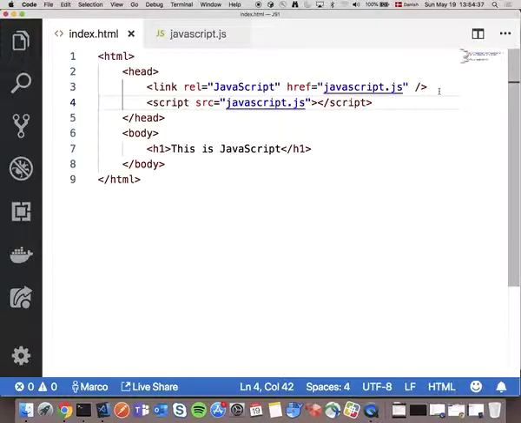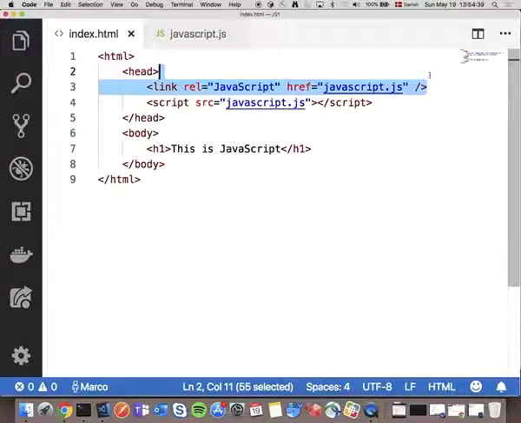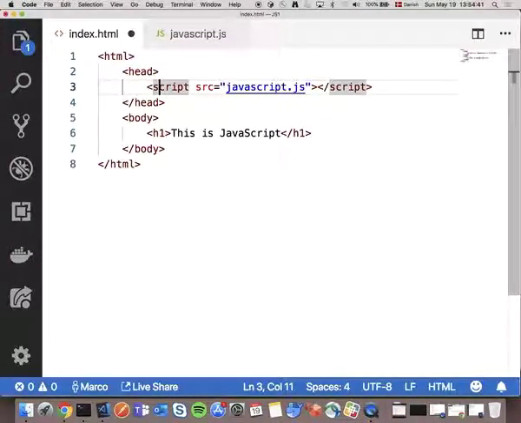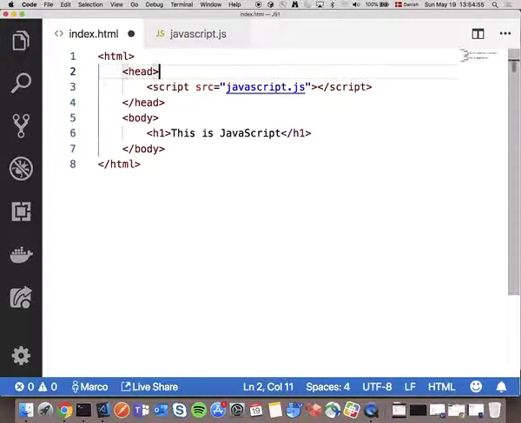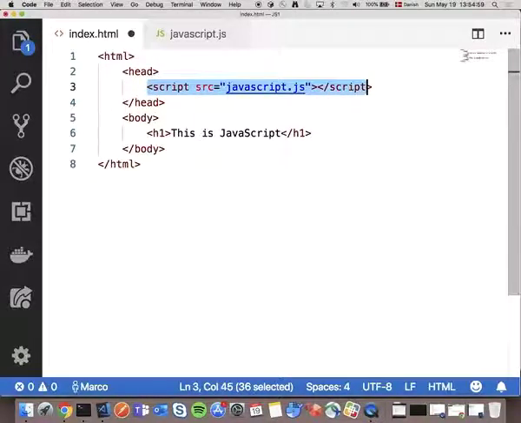No, just the second one. So the first one does not have to go there. Can I delete the first one? Yes, and use only that one. So this is for JavaScript, this is the way we handle it.